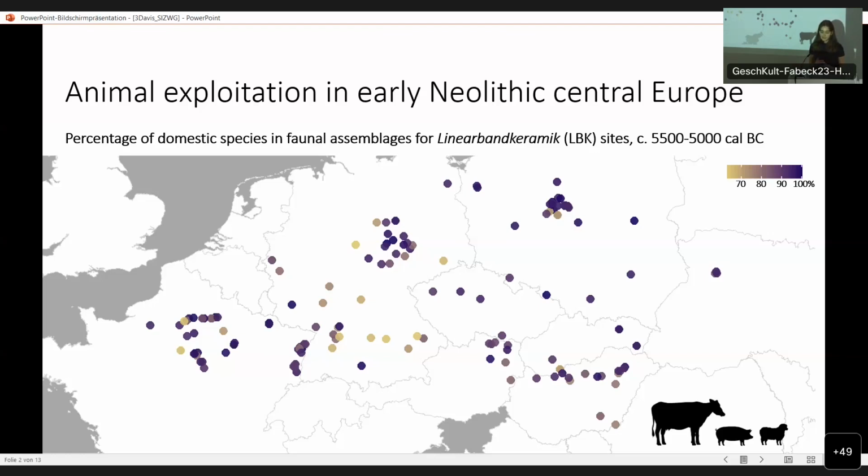But even at sites where the number of remains might be quite low, whether that's due to poor preservation or differences in excavation techniques, even if that's a true reflection of how important those resources were, we're still interested in identifying them and understanding them to see how farmers were exploiting their local environments, and also just understanding the diversity of this transition.